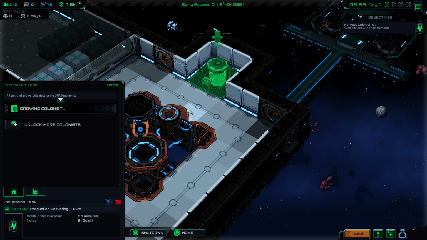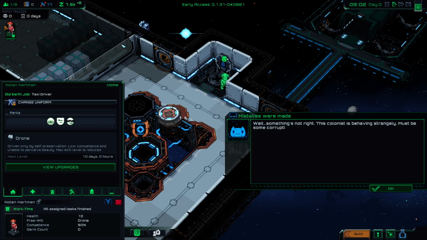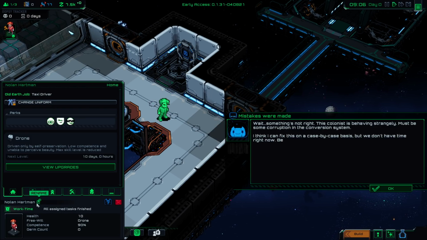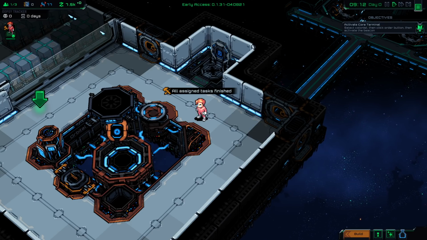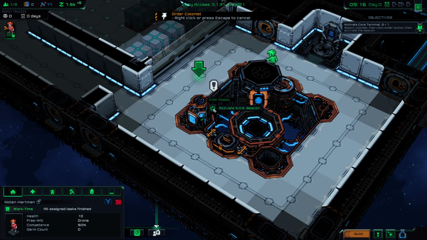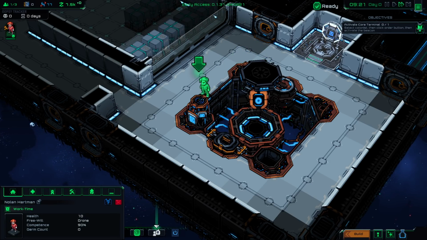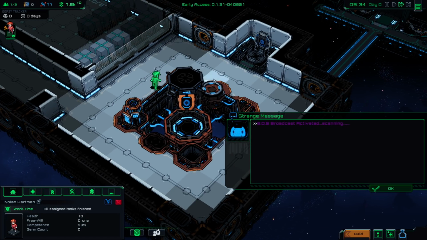Let us harvest this colonist here. And boom, what do you know? Wow, you're looking good, Nolan Hartman. Excellent. Mistakes were made. All right. Colonist is behaving strangely, and we can give the colonist instructions by utilizing this command, activate SOS beacon, etc. As I say, I've done this. I know what we're doing. It's just a simple case of going through the motions in order to get to the really fun stuff.